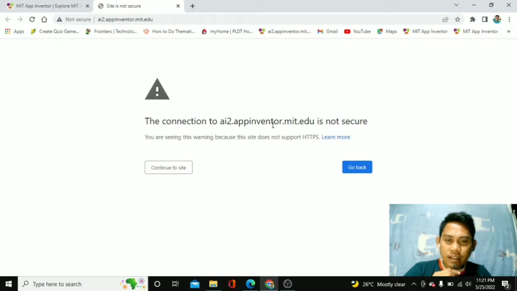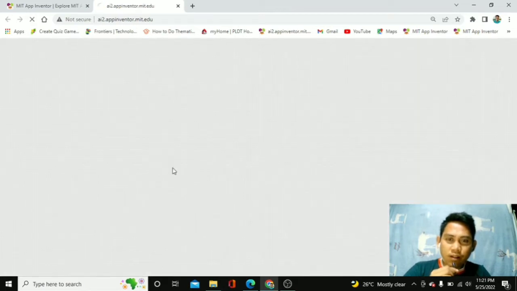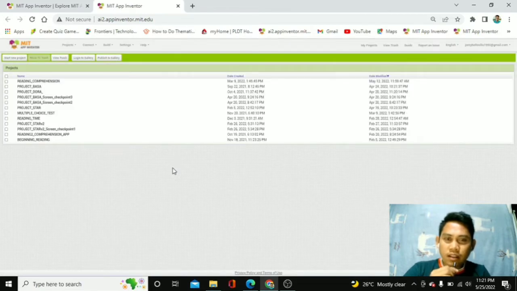Okay, it says that the connection is not secure. Just click continue to site lang po. Don't worry about this kind of website, because it doesn't really take your data, because this is a secure website. But our laptop is in firewall mode, or I turned on the firewall, and I believe it automatically detects websites that are not frequently used. That's why it prompts me to go back, because this kind of website, according to my PC, is not that secure. But don't worry, this website is secured.